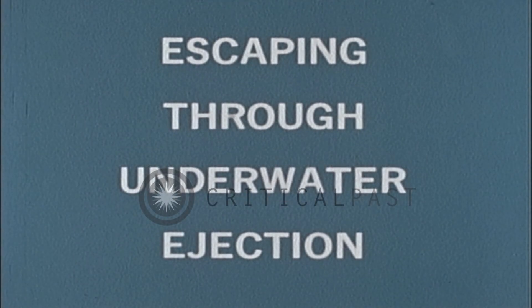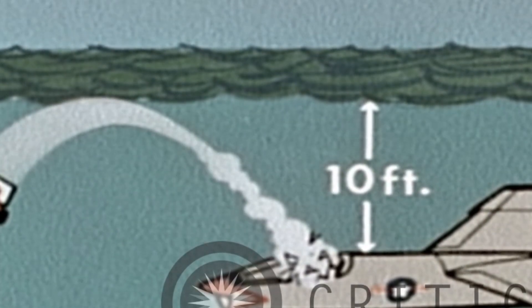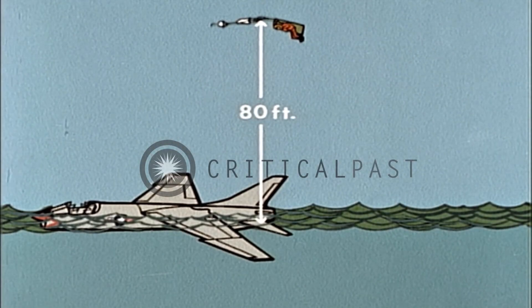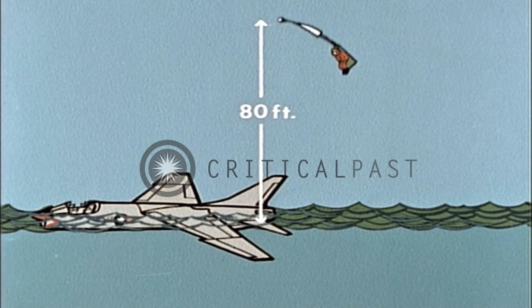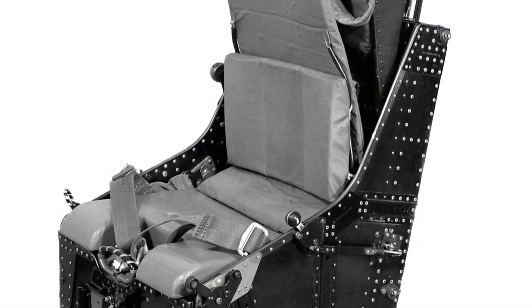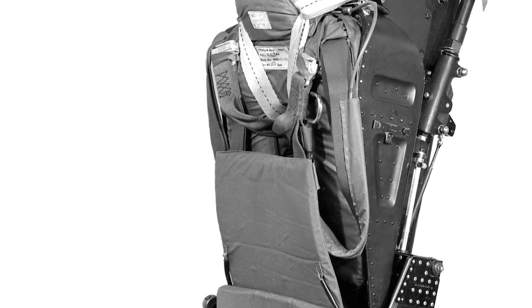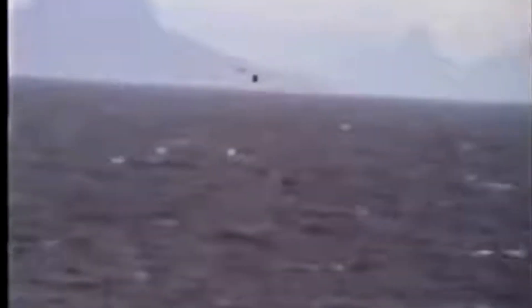By the late 1950s, training films were created by the US Navy to instruct pilots to actually wait to eject until they were fully submerged. If they were to eject on the surface, there wouldn't be enough time for the parachute to deploy before hitting the concrete-like water. Once again, Martin Baker came through with a solution. Instead of just increasing the size of the single explosive charge, which would cause severe spinal injuries, Martin Baker began fitting multiple charges in a sequence in their Mark V seat, designed specifically for naval aircraft. The Mark V saw use in aircraft like the A-6 Intruder, F-11 Tiger, and the F-8 Crusader. The seat could deliver an aviator under parachute as long as the aircraft was moving at least 60 miles an hour, even at ground level.